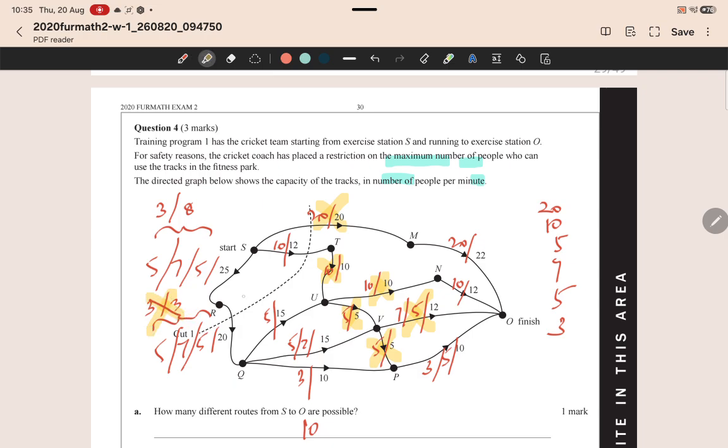And clearly, if that particular path RQ has reached maximum capacity, we really can't go through any other path leading from there, even though there is a capacity for more people to be accommodated. And so when we reach this point, we stop and we add all the values, and it gives you a capacity of 50.